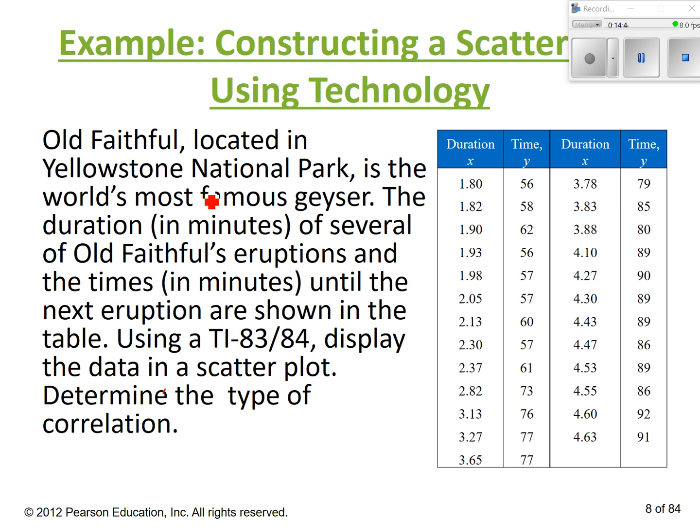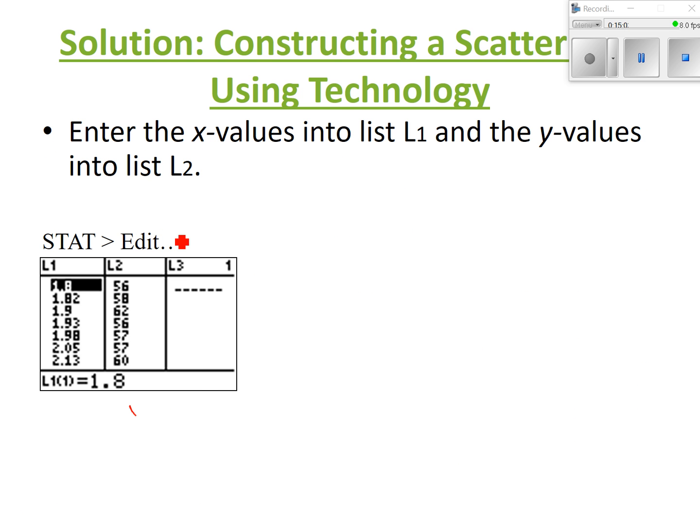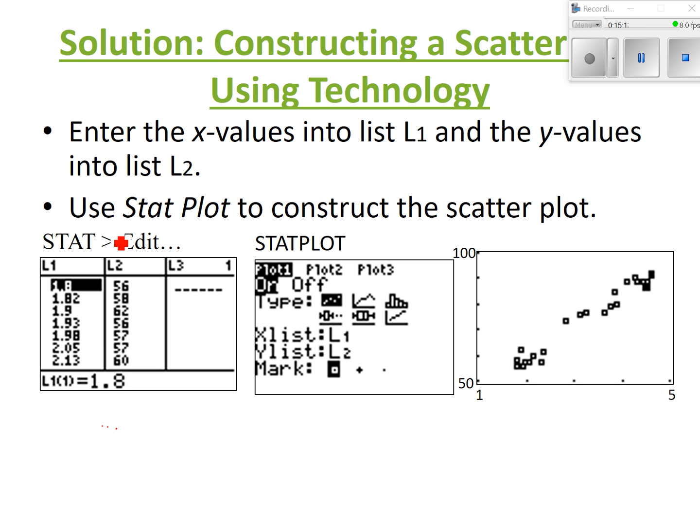Using the TI-83 and 84, and we won't do this very much, graphing these on the TI-83, 84, because it takes a lot of changing of your settings on it, and it sort of messes stuff up, and you've got to make sure it gets back. But we'll talk about it a little bit. What we would do is enter the X values in list 1, Y values in list 2. Go to stat plot, and you've got to set up your stat plot, and that's what messes up things when you start changing the stat plot. And then our graph looks like this.